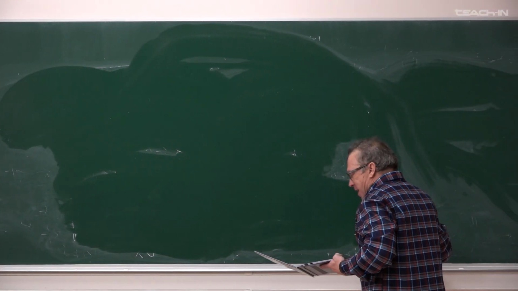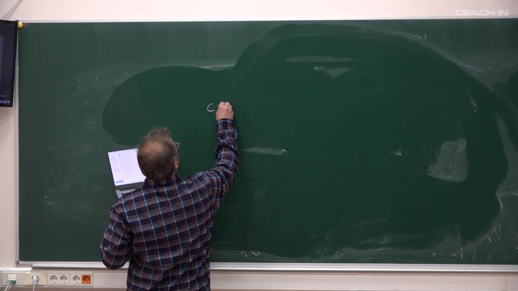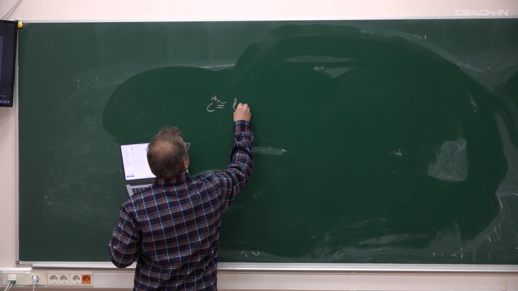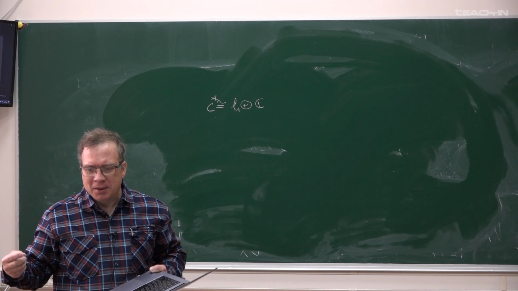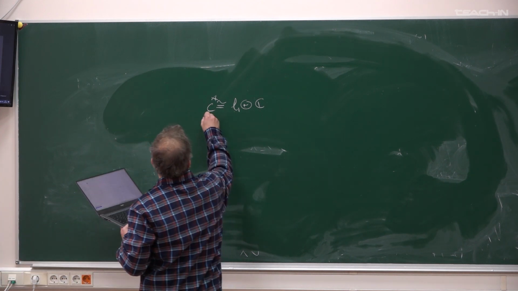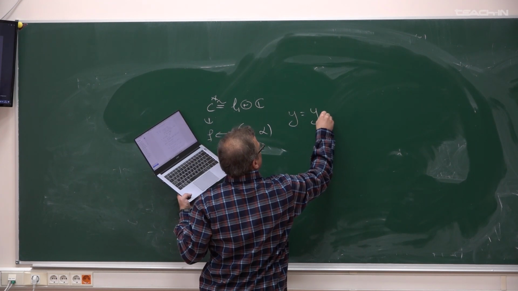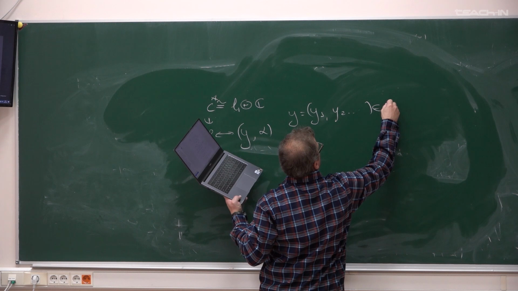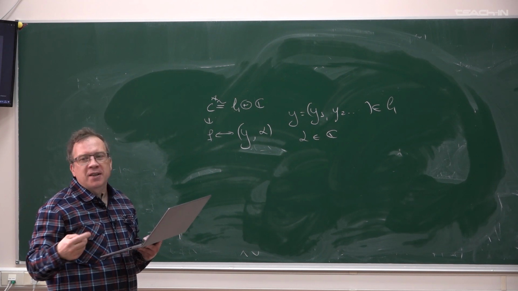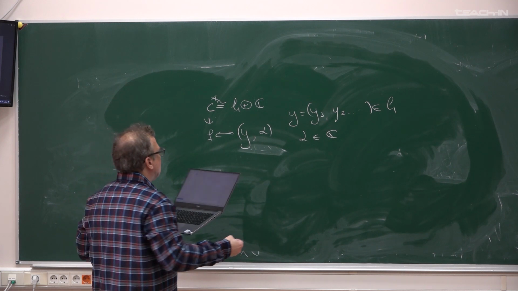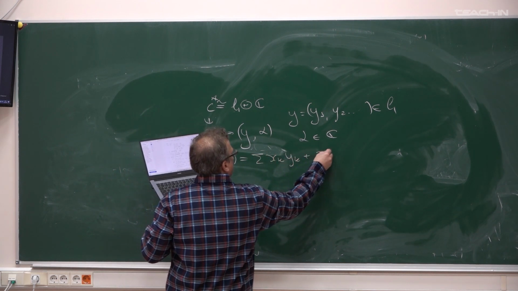Okay, let's start with the first and finish with the 5. Yes. And it is easy to understand that L1 plus 1 component is 2 L1. Yes? A functional from here corresponds to a pair: y is a sequence from L1, and alpha is some complex number which is more convenient to redefine as y0. And the functional acts on x as the sum of xk yk plus x0 alpha.